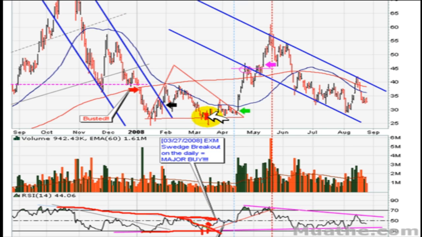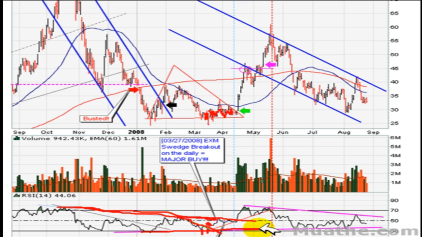Now notice you are very early because the stock went sideways. You didn't lose any money, but it was frustrating. The stock went sideways for about a month before finally taking off. Okay, but this is why I want us to give it some serious thought, because the best entry point was right here during this breakout.